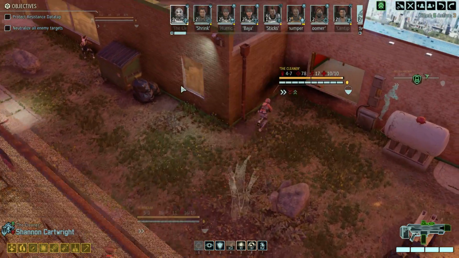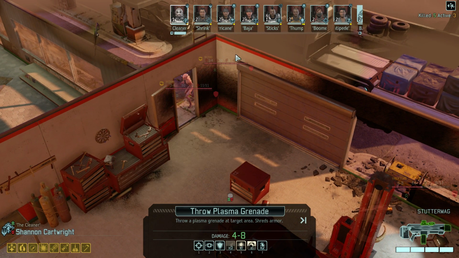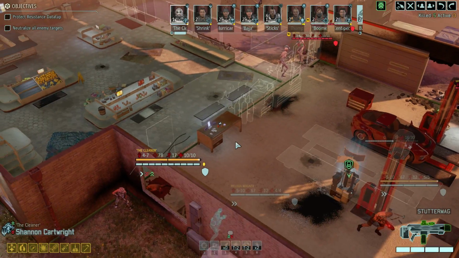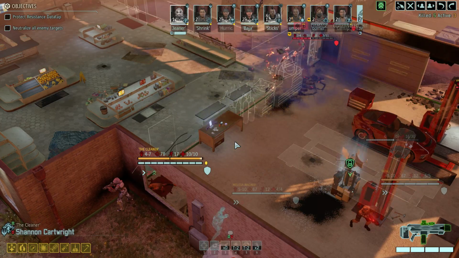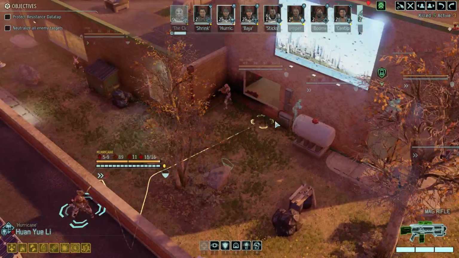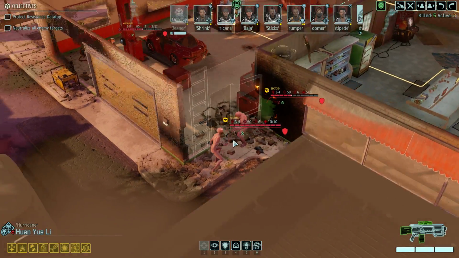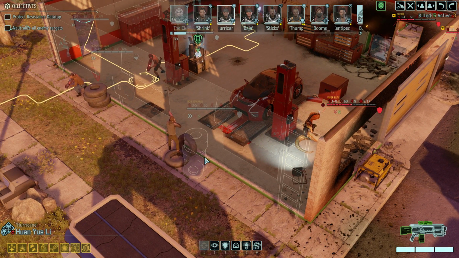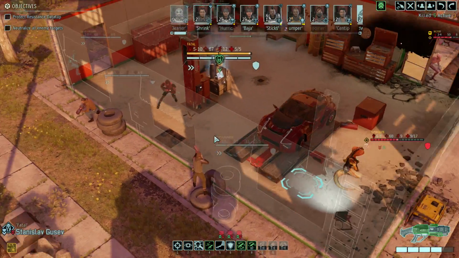They can spot me through that window, halfway through the shop. No, they can't. Okay. Just one tile off, but I still think I'm gonna do this. Which destroyed absolutely nothing. I think that wall is broken, so I can flank the sectoid from this side. I will take care of it.